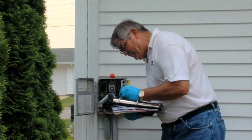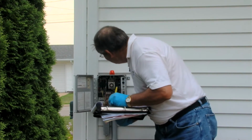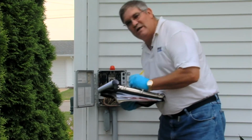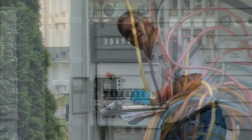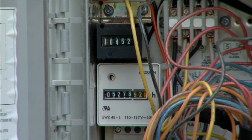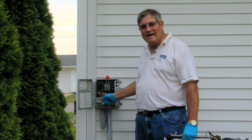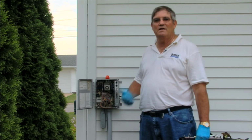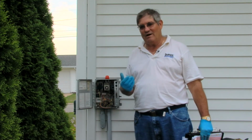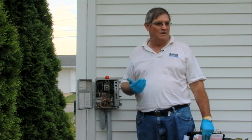The number of cycles, the cycle counter is, and then you record the pump run indicator. It tells how many minutes the pump has run. So now that you've recorded your number of cycles and the time that the pump has run since the last maintenance visit, you can do the math and figure out how many gallons of water actually went through the system in that time.